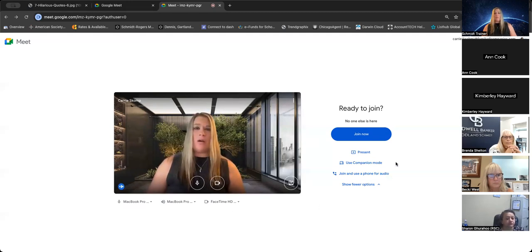Now, if you are running the meeting and maybe you need to share your screen, but you also need to pay attention to the people on the call because you're kind of moderating maybe for your manager, we have this option now called use companion mode. What this does is it opens up a secondary Google Meet, but it automatically mutes it and it automatically shuts off your camera. It can be a really good way, especially on dual screens, if you're trying to keep an eye on the attendees, but you also need to be screen sharing. It can be a really good way to be able to collaborate a lot more easily if you are the one that is kind of running that call. So keep in mind that that is an option there.